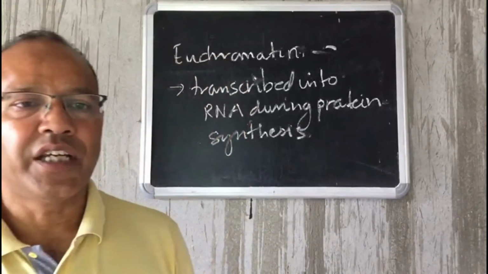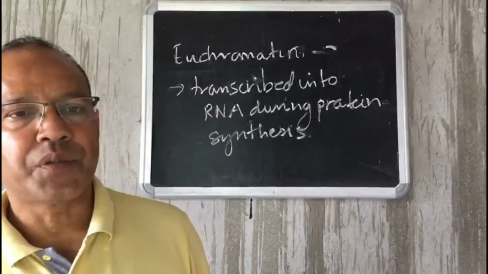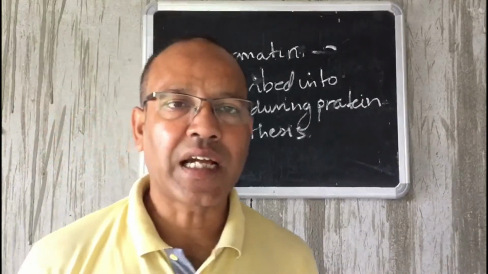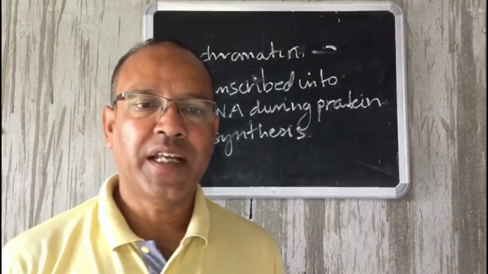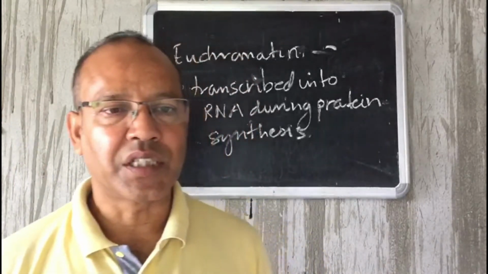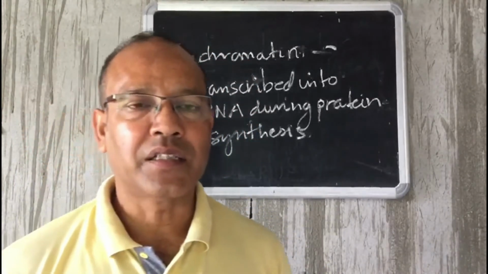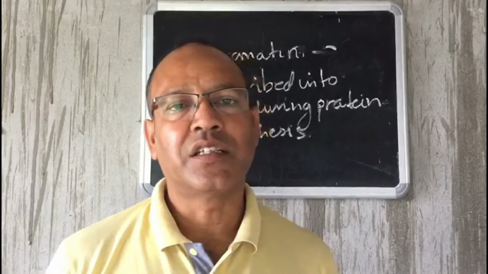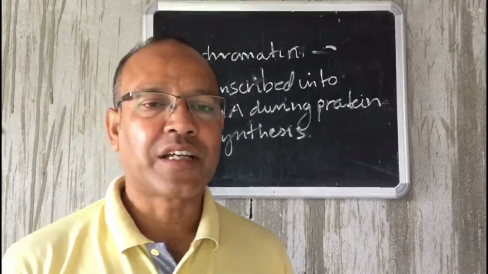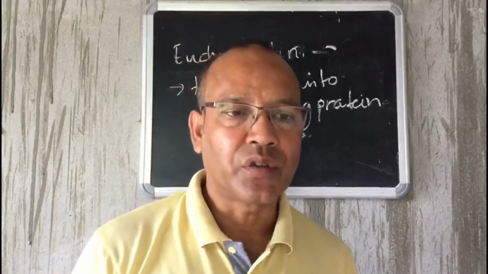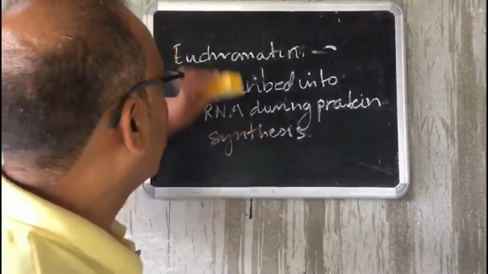It is lightly stained, and condenses during metaphase. It is the genetically active phase. That is why it helps in the transcription from DNA to RNA during protein synthesis, and they show a banded pattern. Especially this can be seen in the banded segments of the polytene chromosome. Now we go on with the heterochromatin.